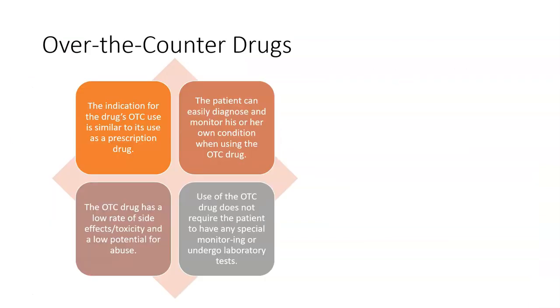Now, over-the-counter drugs, the manufacturer of a prescription drug can ask the FDA to change the status to over-the-counter. The topical drug hydrocortisone was the first prescription drug available for over-the-counter sales. Well, technically, I don't know. Aspirin's been over-the-counter for a really long time. And I think that's because it was one of the first drugs and it actually was manufactured in 1899. So it's been around for a really long time. But hydrocortisone was approved for over-the-counter sales and then other drugs followed.